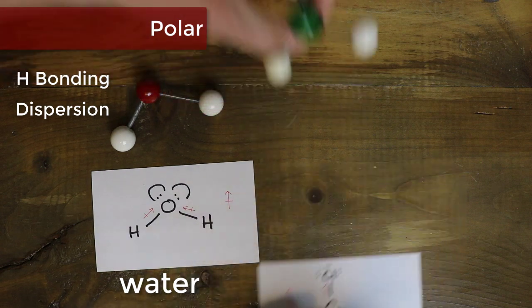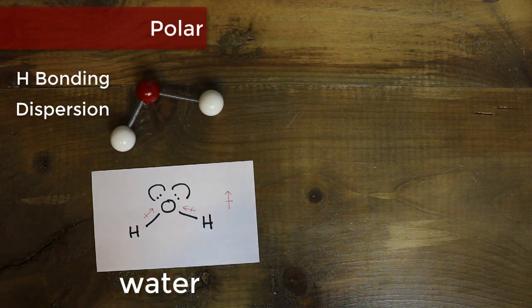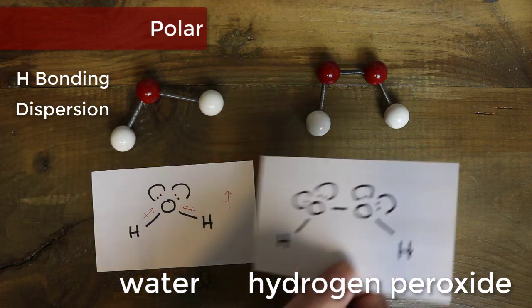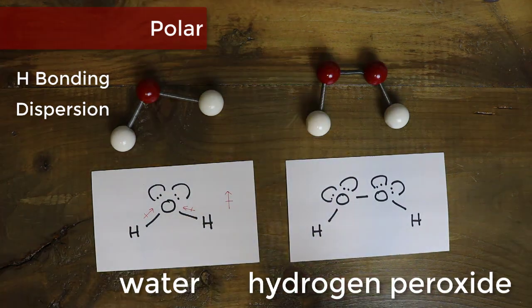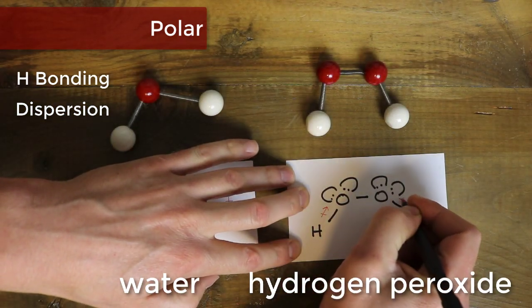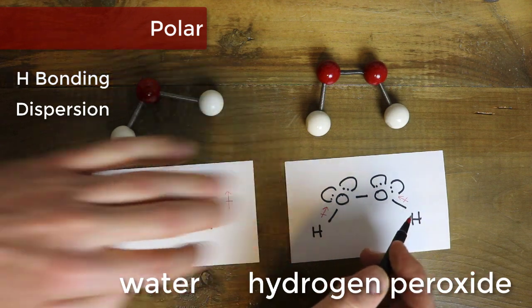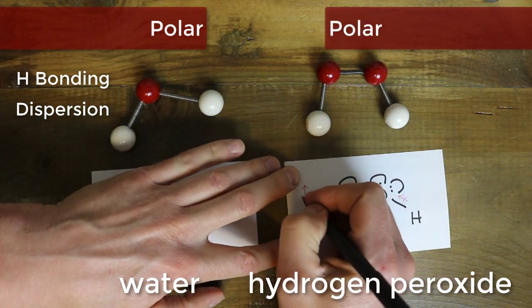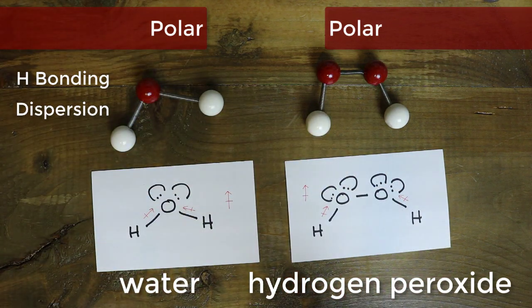Now I'm going to compare the boiling point of water to the boiling point of hydrogen peroxide. Now we can see here that hydrogen peroxide and water look very similar, except that hydrogen peroxide has one more oxygen than does the water. We have a similar type polarity in that the bonds of the oxygen and the hydrogen are going to be polar towards the oxygen, so the overall molecular polarity is going to be toward the two oxygen. Now there are a couple of factors here.